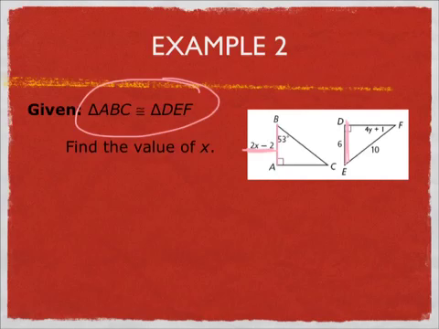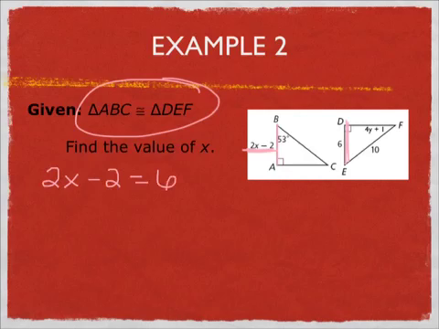If they correspond, what do we know about them? They match. Mathematically, what do I mean when I say they match? They're equal, right? So I know this is equal to this. What does that sound like we're going to have to do? If you told me that they were equal, there you go. I need to write an equation. I need to make them equal. So I need to say 2x minus 2 is equal to 6.